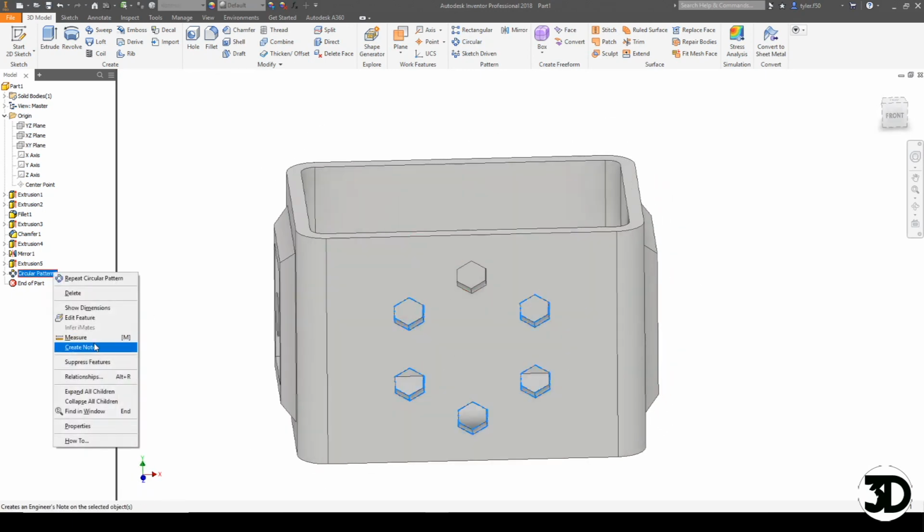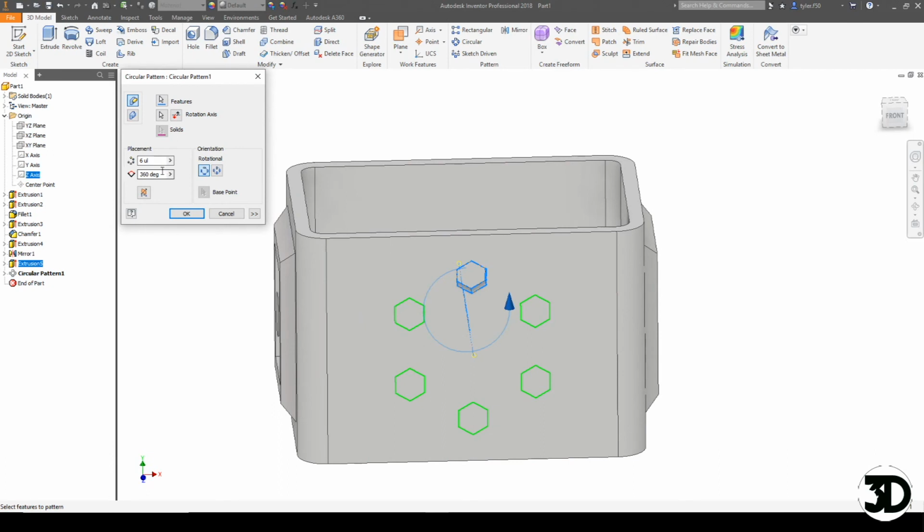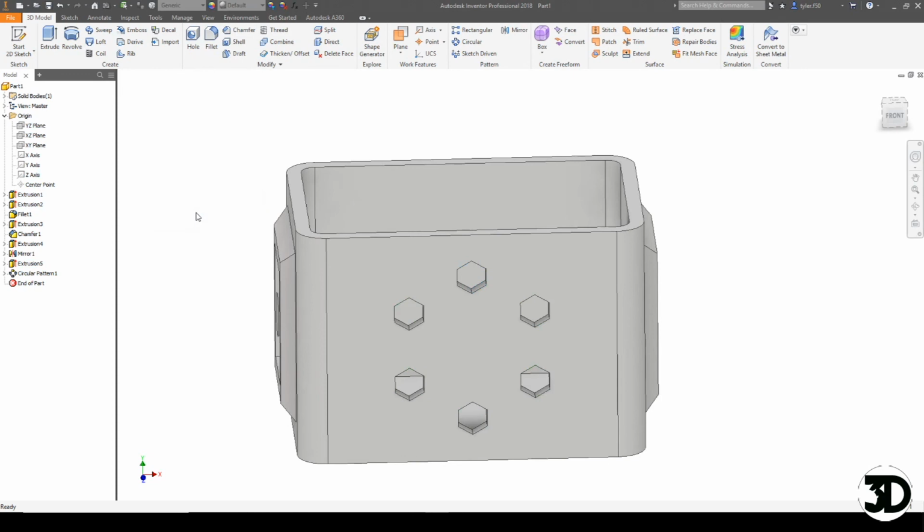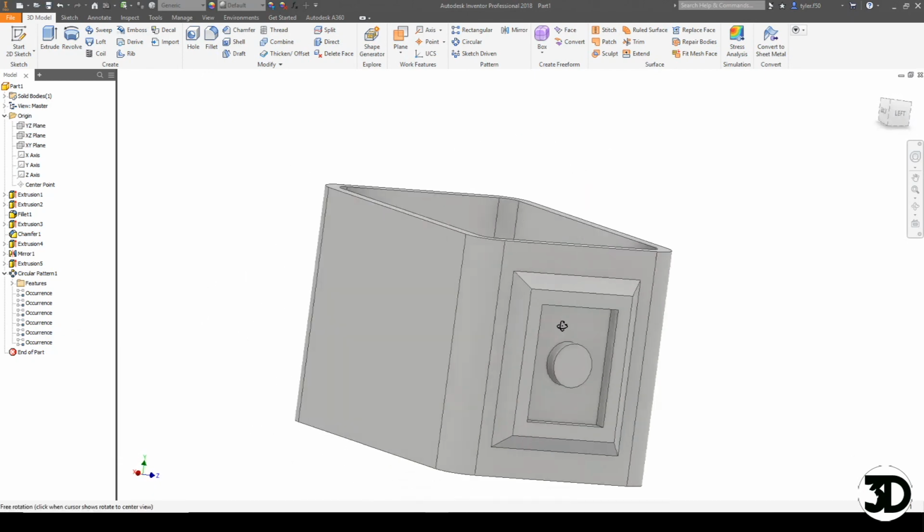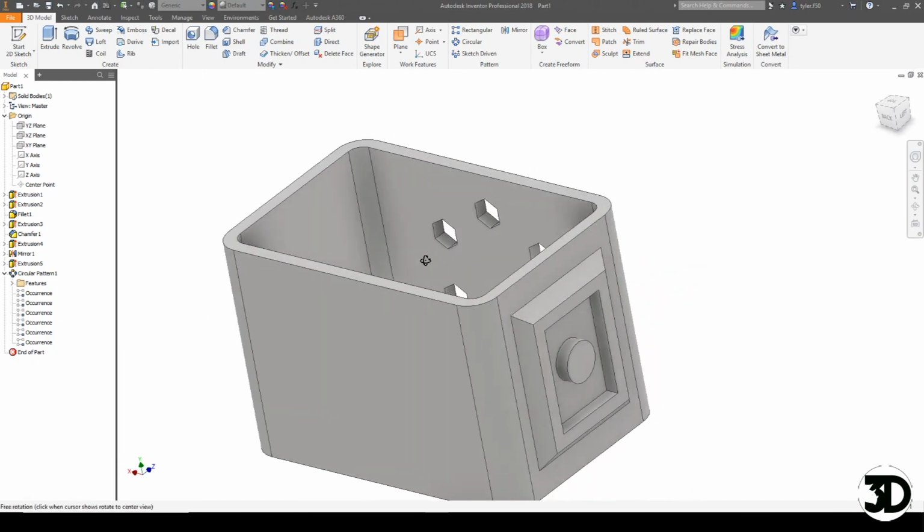So one thing is if I don't like this, I can go back and change it to like 7 if I wanted to. We'll just keep it at 6. If you do it in a sketch, sometimes it's static and it's really hard to change some of these features depending on the software. Another nice thing is you can go look at occurrences, and I can actually suppress. So right click and suppress, and then it can get rid of one if I just didn't want one, but that spacing I wanted. So a couple nice things that you can really do with the feature versus a sketch.